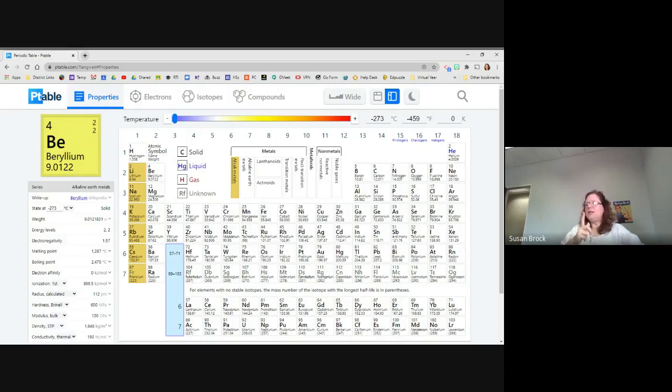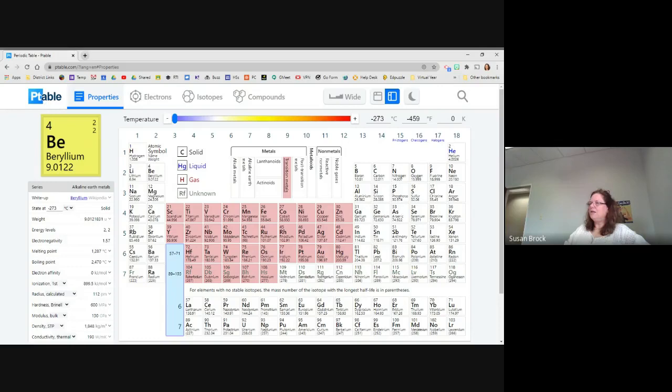And because they only have one electron, it's very easy to give it away and combine with something else. Well, that's the same with alkaline earth metals. They have 2 valence electrons, and so it's easy to get rid of them and combine with other things. Now, these metals right here are transition metals. They're just the metals in between.